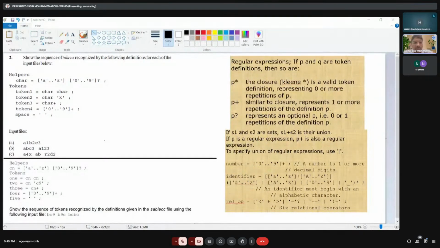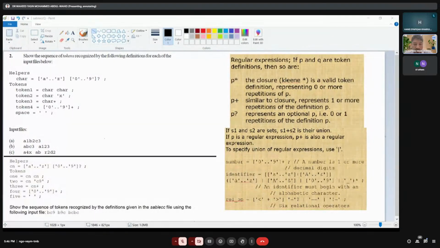I share with you this folder, this file.